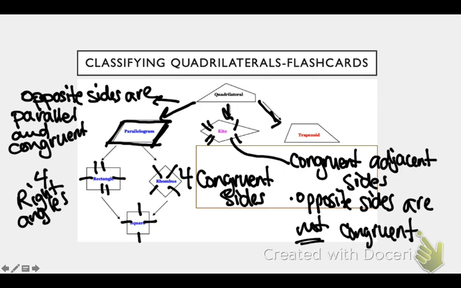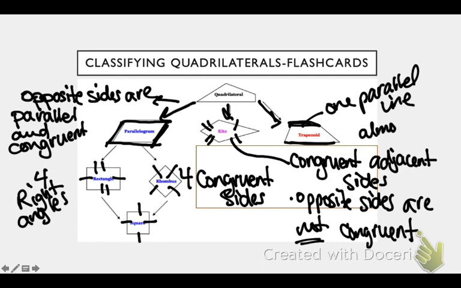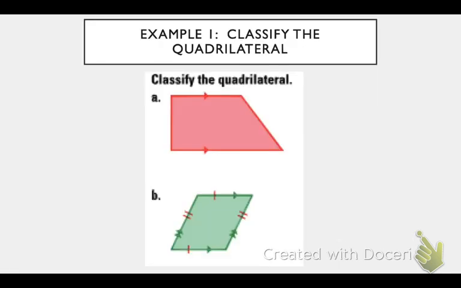Okay, and then a trapezoid, you have 1 set of parallel lines. Here's my parallel lines. To me, a trapezoid is almost a triangle. So again, if you need to pause the video, pause the video. Otherwise, go ahead and move on. So you need to know all these different terms, so we're going to make some flashcards out of those. Okay, draw these pictures, and we're going to go through this, and you're going to write down everything in your notebook, so you might need to pause the video to copy down the pictures.